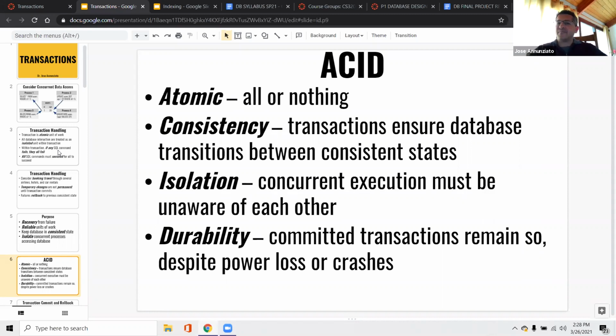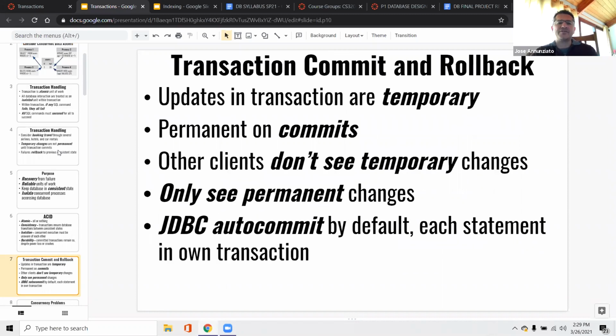Isolation, where you may have multiple processes running at the same time, and you can establish different policies of what we're going to allow folks to do concurrently and what things we're not going to allow to do concurrently. And durable, right? If we make a change today, we can guarantee that those changes will go into the future. If we lose power or whatever, we can come back tomorrow, we plug it in, and the data is still there. So those are features of transactions.